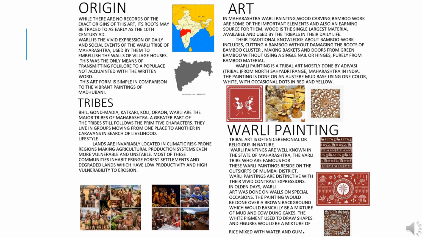So here I studied the origin of tribes in Maharashtra, how they originated, how tribes formed, and their art. One of the most common is Warli art. There are no records of how they originated, but they are traced from the 10th century. With the tribes and their art, we can identify the shapes, colors, materials, etc. they used for their lifestyle, living, shelters, etc. Here in Maharashtra, we can see tribes living in forests, and there is a rhythmic pattern created in their lifestyle and in their art.